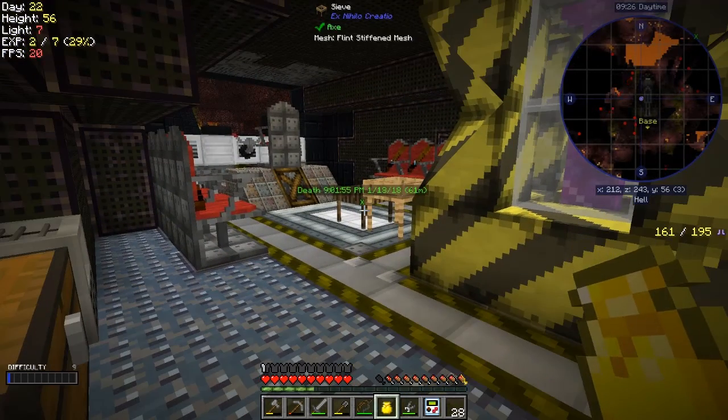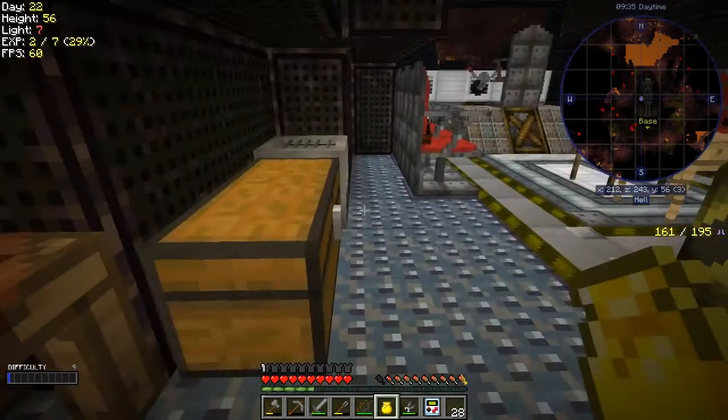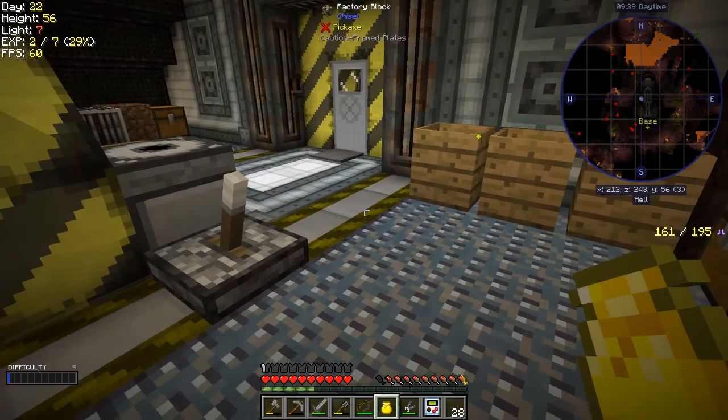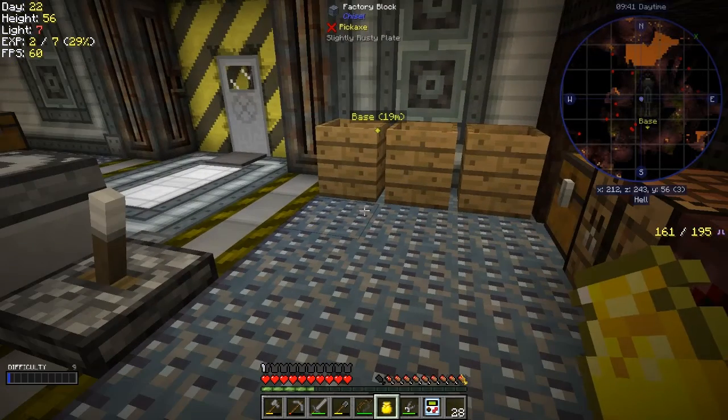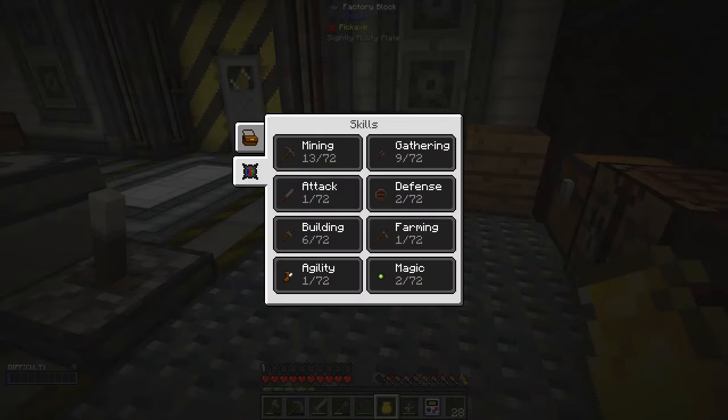And what killed me was some, I can't remember the name of those horrible little nether things that crumble out, that look a bit like silverfish. Anyway, we'll carry on with that one, but I got a little bit more XP and opened up a few more bits and pieces. So I got skills.